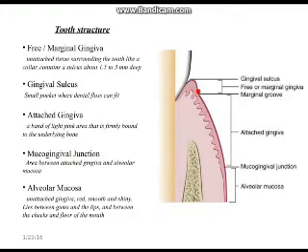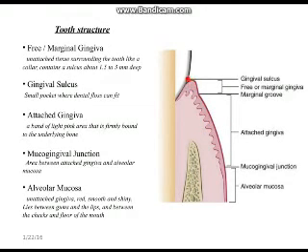Now, we can divide the gingiva into two, just to make it easier for you guys. We're going to divide it into free gingiva, this little part over here. This is called free gingiva, and the rest of this is called attached gingiva. Now, common sense, free gingiva means it's not attached. It's free. There's like a little mini pocket over here. It's movable. In the attached gingiva, you cannot move it. It's right there. It's attached to the bone.